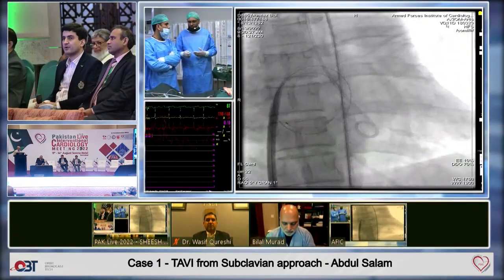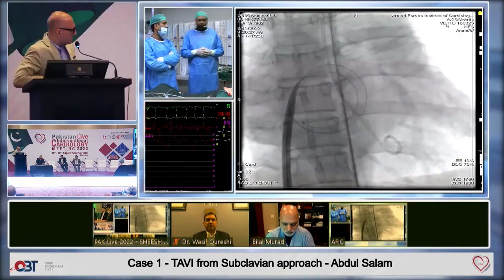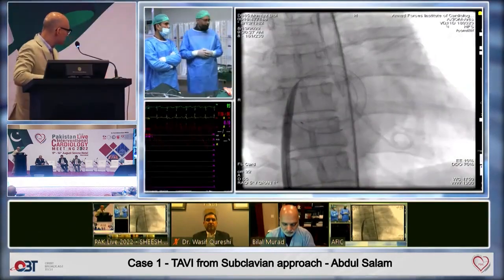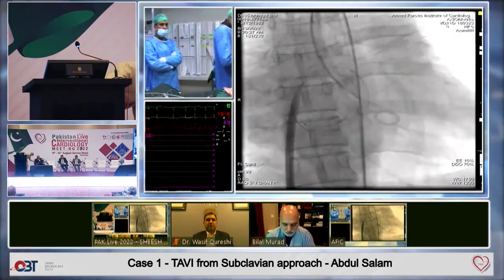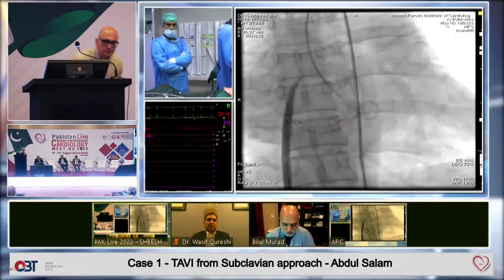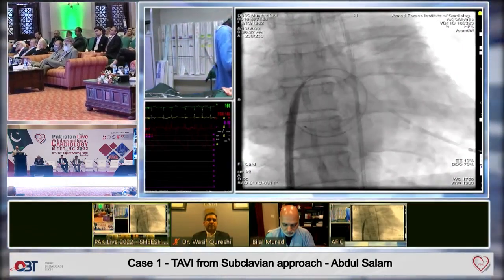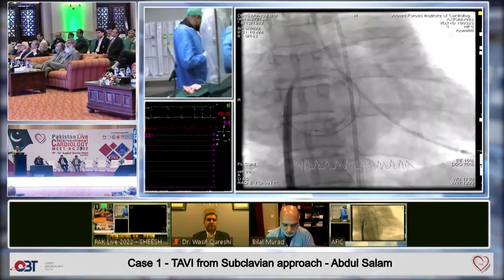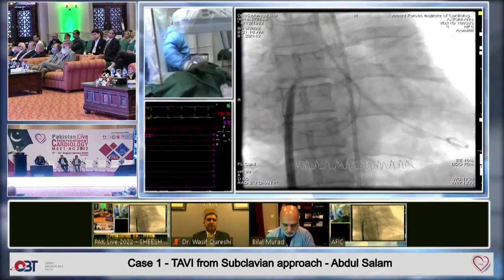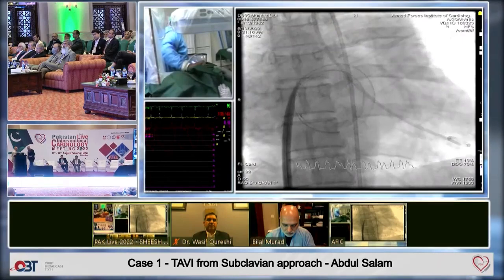Ali, you want to take that question? Yeah, because you should know that these self-expandable valves are nitinol valves, so they do expand over a period of time. We had collected data in LEADS for this, and after 1 month when you repeat the echo, if it's mild, it is gone pretty much almost.